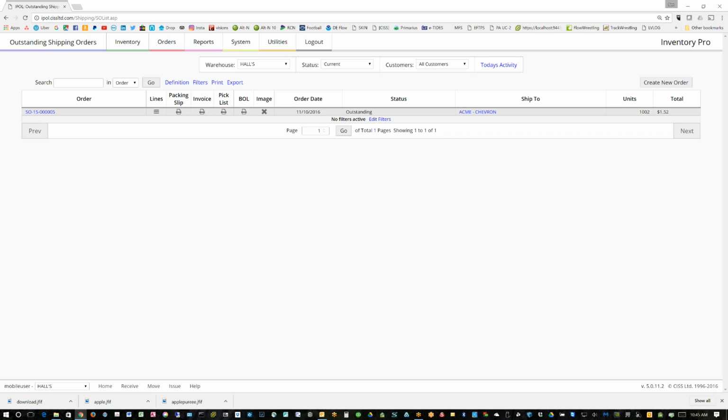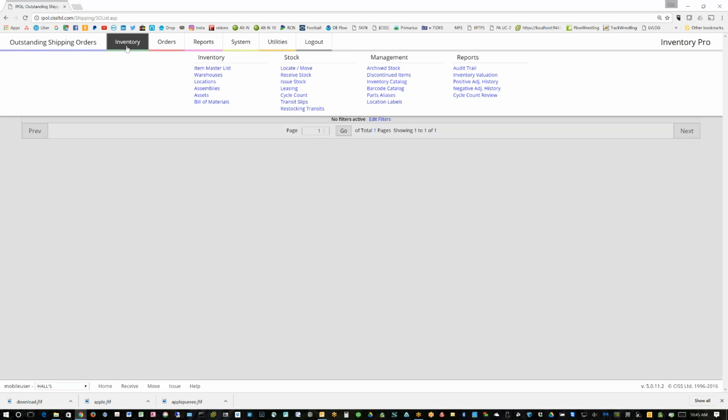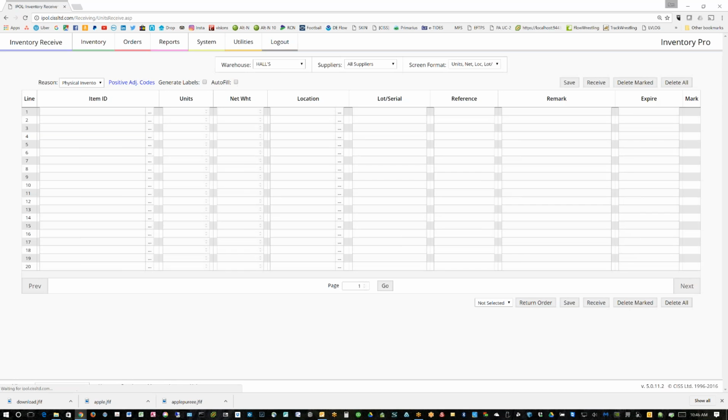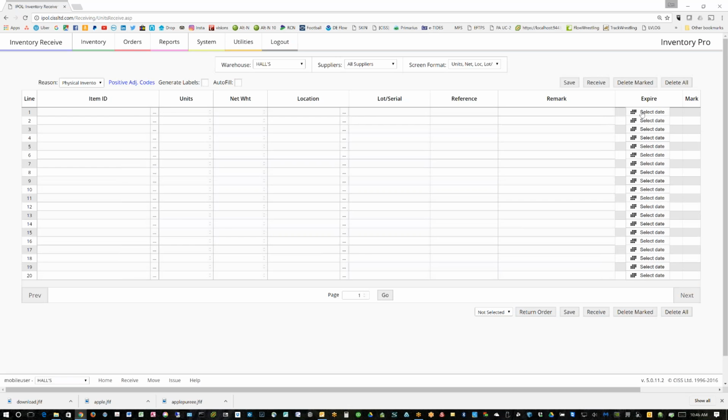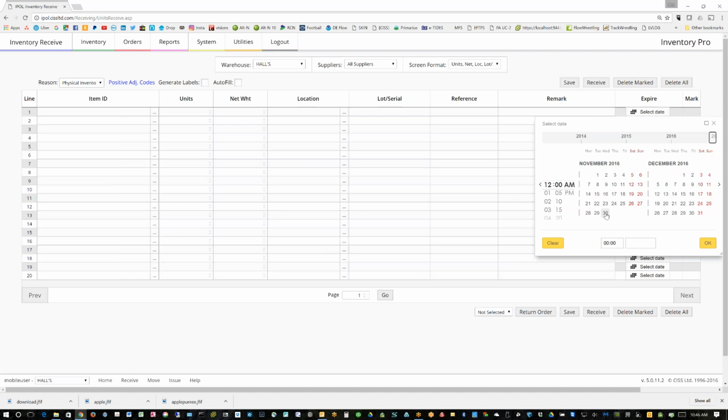Are you interested in barcode scanning at all or not? No, we won't need that. Do you do expiration dates? We would like to use that, for example, so that whatever product is going to expire first gets released first. Right. So on the inventory, when you're receiving stock, you can put in the serial number and any expiration date for the product.